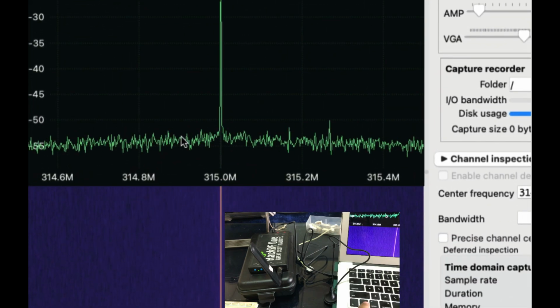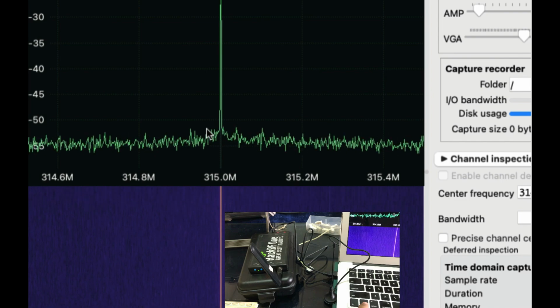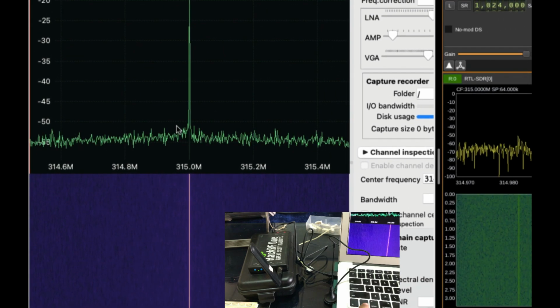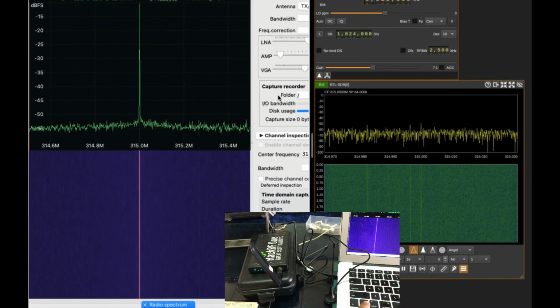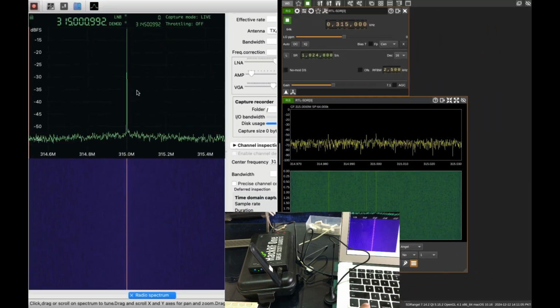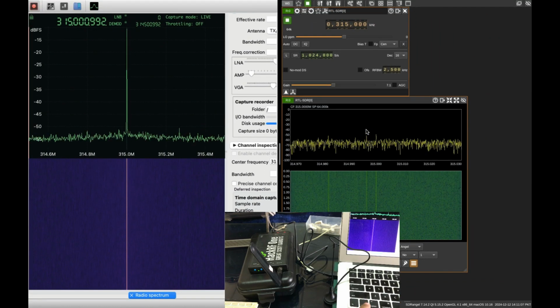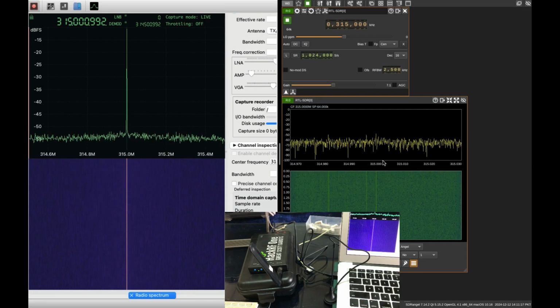The noise floor in SigDigger is almost negative 55 dB. This is just the center frequency spike; you can just close this. So there's nothing going on here right now. But there are some signals, as you can see, that my RTL-SDR dongle is picking up somewhere along here around 315. All right, now I'm going to use my key fob to transmit a signal.